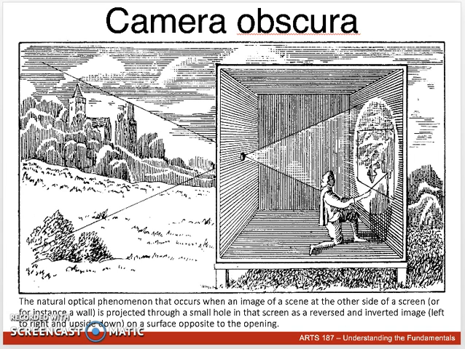As you can see in this illustration, the small hole in the dark box or dark room lets in the sunlight and projects an upside down image of the surroundings outside of the box. Also in this image you can see an artist who is tracing or drawing the image that's being projected from the outside on the inside of the box. The idea of the cameras that we use today comes from this idea of the camera obscura, or the dark box.